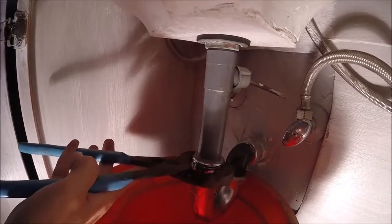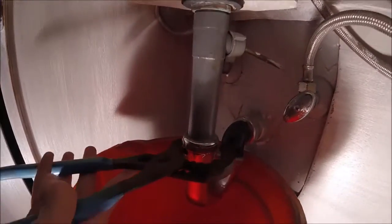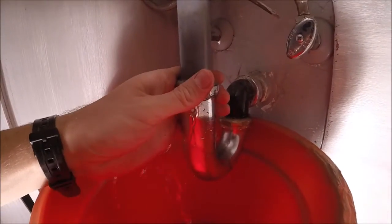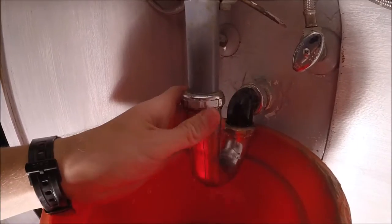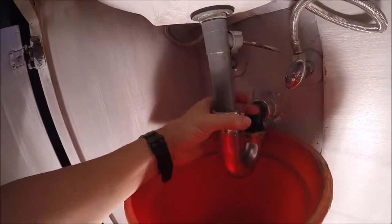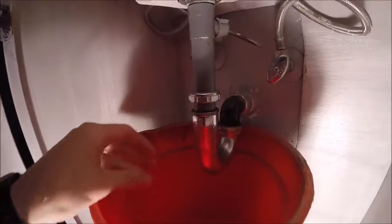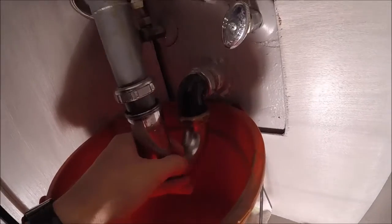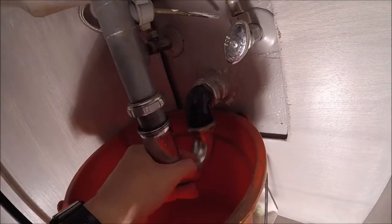Just go ahead and keep loosening up. Go ahead and loosen this up all the way. Just slips up. Alright, now we'll loosen this back one up. Now once we got that back one loosened up, it should just pull right down.